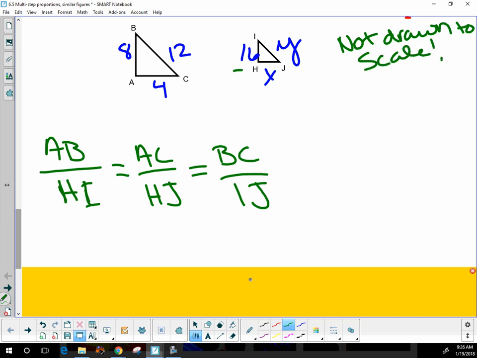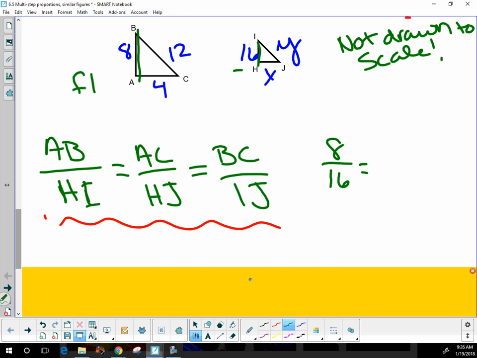Drawn to scale. Okay, so clearly with this side being 8 and this being 16, they're not drawn to scale right there. So anyway, getting back to the numbers, if I needed to solve for X and Y, I can set up relationships using these ideas. I take line segment AB, which corresponds with line segment HI, and that is 16. Now if I put figure 1 on the top, figure 1 should be the top number on my second ratio as well.